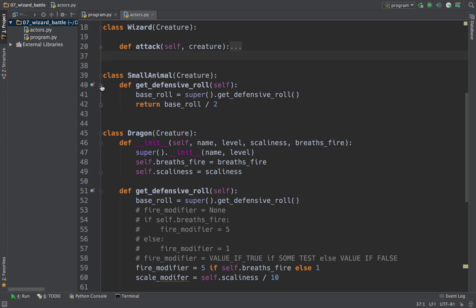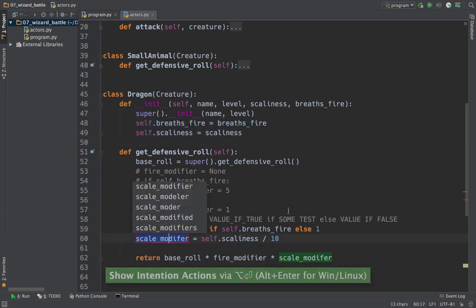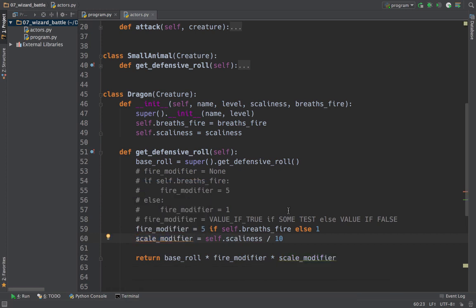That's actually pretty awesome. The dragon has its own initialization method because it has to take additional data and do additional setup, but it delegates to the base class for the base class setup. And it has a different defensive roll that not just has a different algorithm, but takes into account the fact it has different data, like the scale modifier, which apparently I misspelled. So this just gives you a little taste of object-oriented programming, but the types of applications you can build are seriously powerful, and it's a lot of fun to think about solving problems this way.